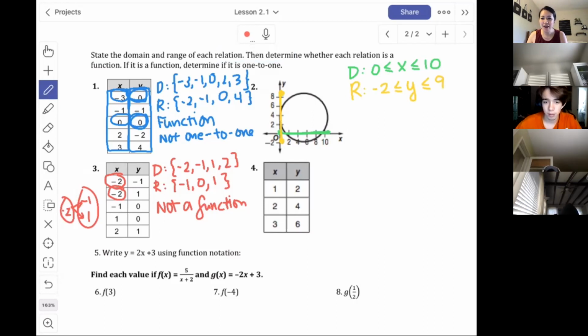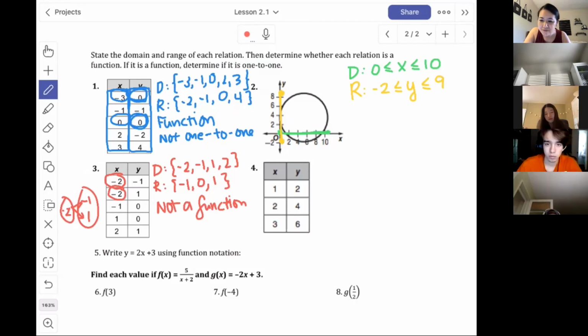Okay, all right, so let me go ahead and have you guys decide for number 2. Is it a function? And if it is, is it one-to-one? I'm gonna call on somebody. So decide for yourself, is it a function? And we'll start there. All right, and let me ask Joanne. Joanne, what do you think? Number 2, is that a function? Yes. Okay, and why? How are you testing it? Because there's no repeating numbers between 0 to 10.